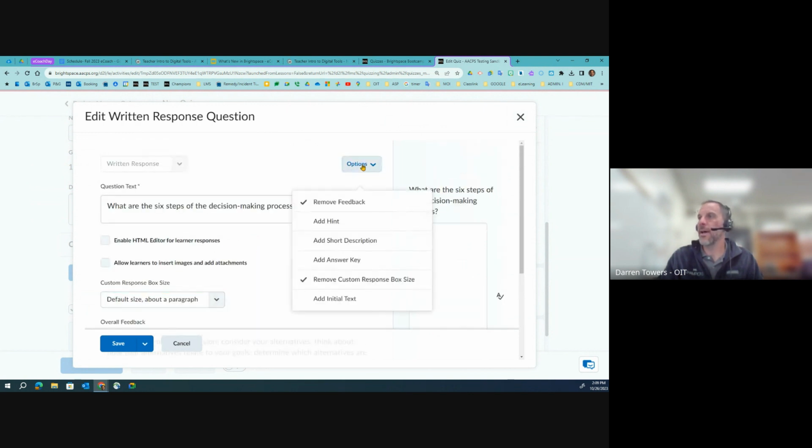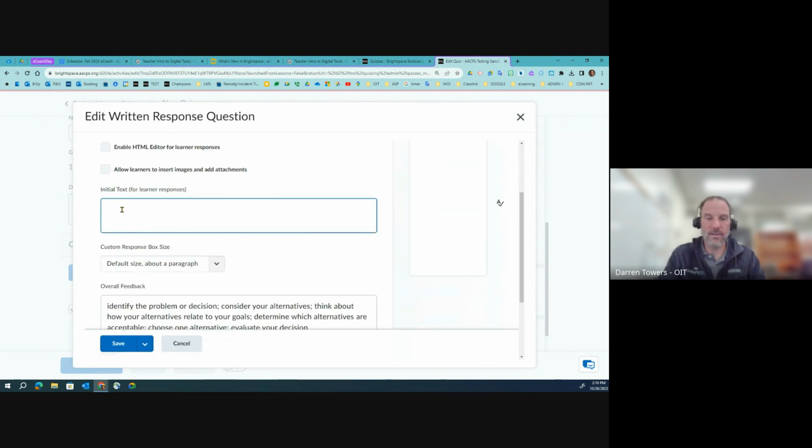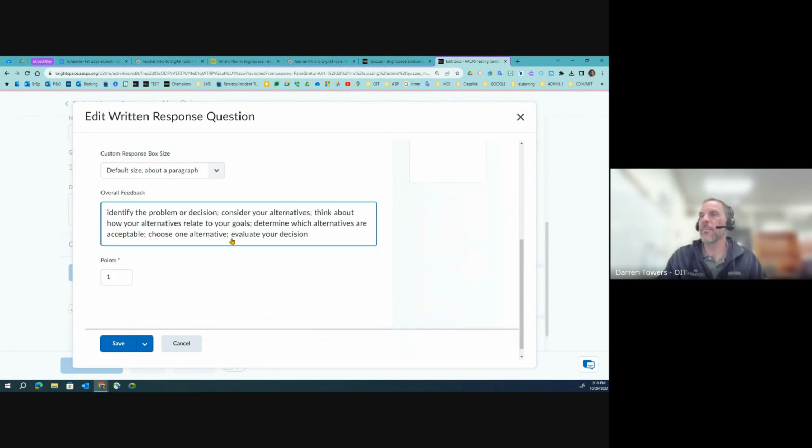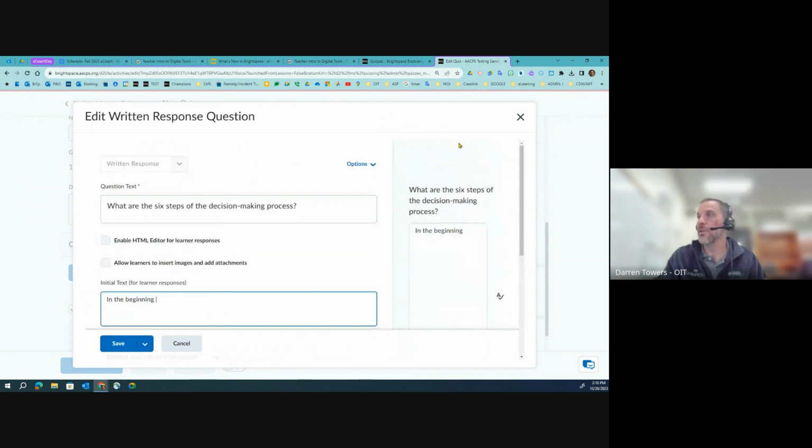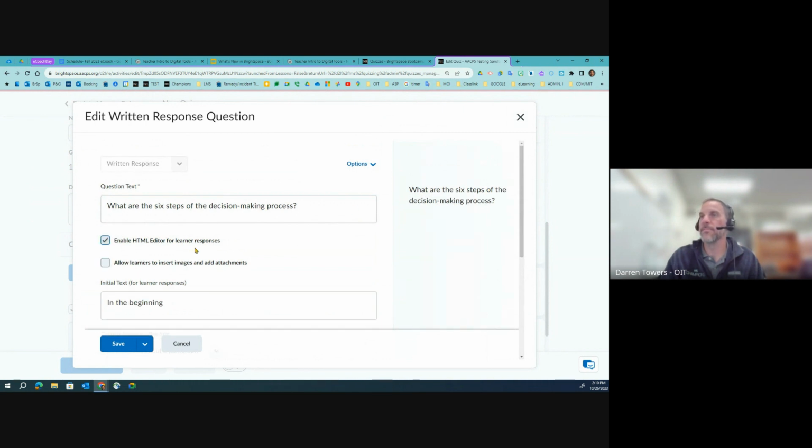Other options I have are to add an answer key, add a hint, and add initial text for my students. So here's where I can say, in the beginning. And students can continue with that sentence as they're answering the question. You can see a nice preview over here on the side as well.